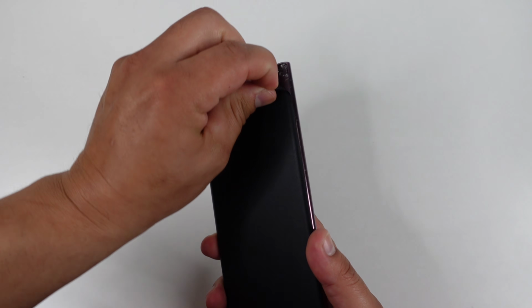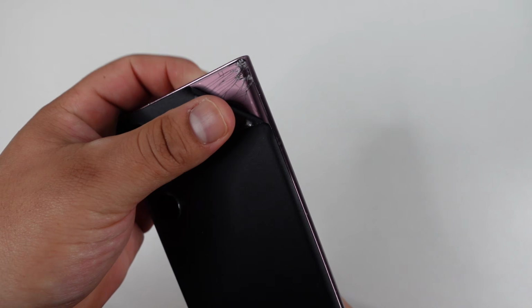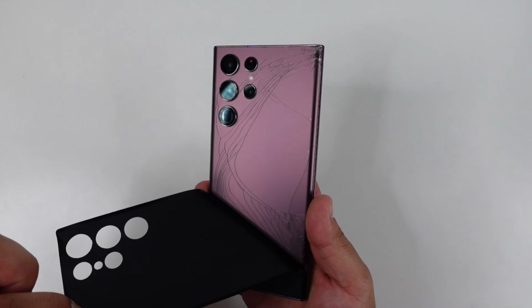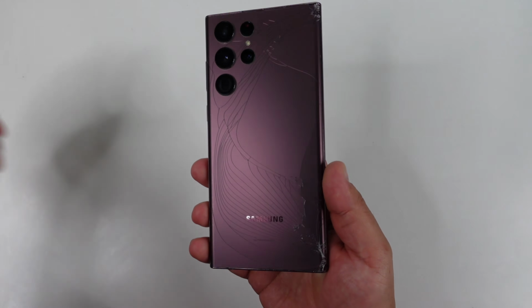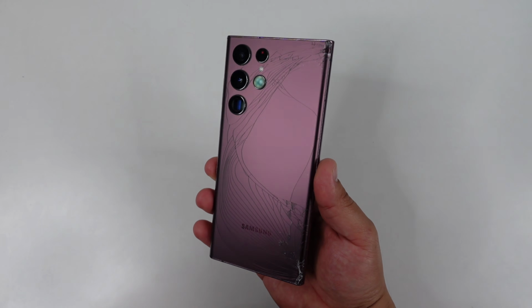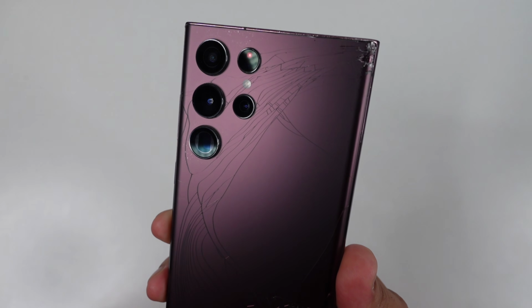With the Galaxy S22 Ultra. Look at that. That's why that hurt my finger right now. I kind of got some of the glass. And look at the back of my Galaxy S22 Ultra. Look at that. Like I said, this phone has been through a lot. Definitely looks like it got beat up.